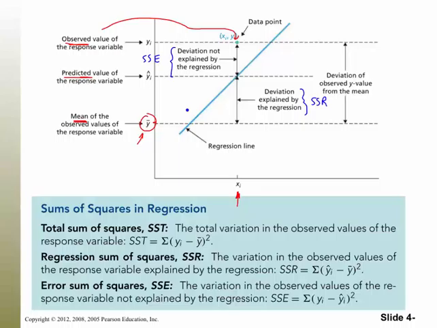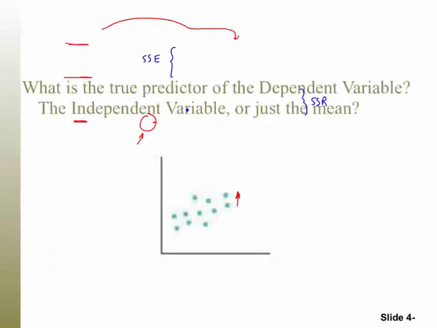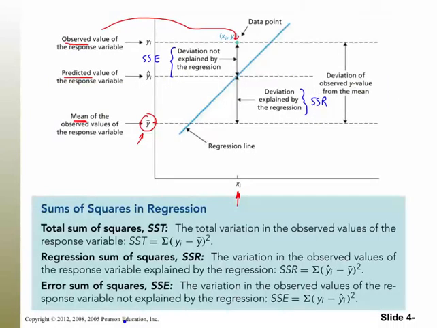Right, so this is having to do with how close our data points are to our regression line. If they're close, then the error is small. But like in that last picture I showed you, there was some significant error between the data points and the best fit line, because not all the data points are close to the line. That's a matter of the SSE. The sum of all that error is the SSE, the error sum of squares.